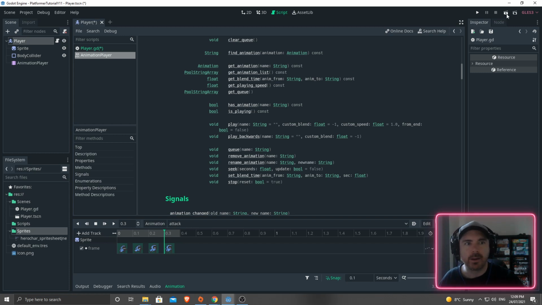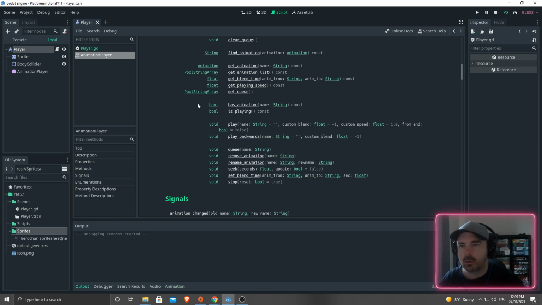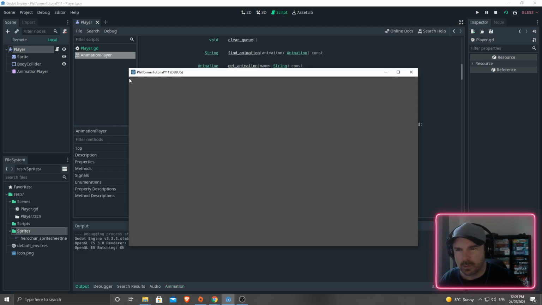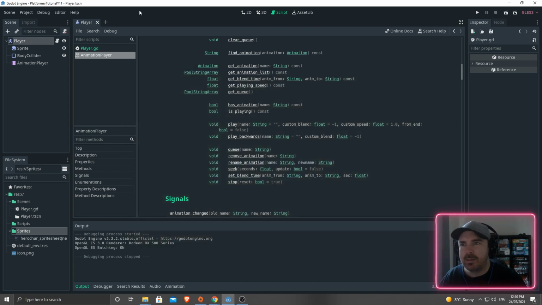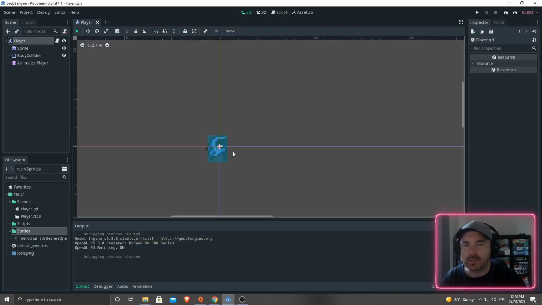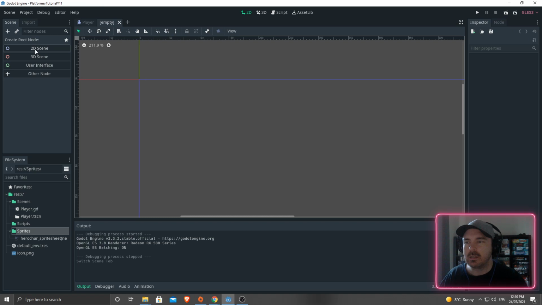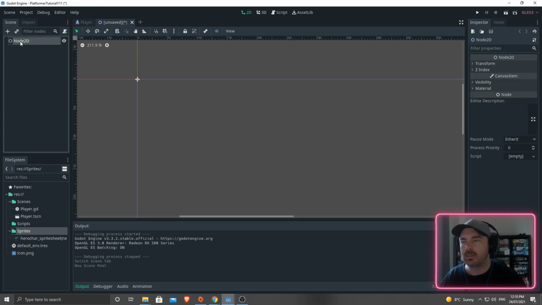We're going to click this button up here, and it'll be really tiny up in the corner. Well, there he is, and he is doing just an idle animation. You might not even be able to see that if the compression on this video is really bad. The reason he's up there and not right in the center is because that's where we made him. So let's go ahead and make a new scene. This one is just going to be called 2D scene. I'm going to change this to world. And we're going to bring our player into here.